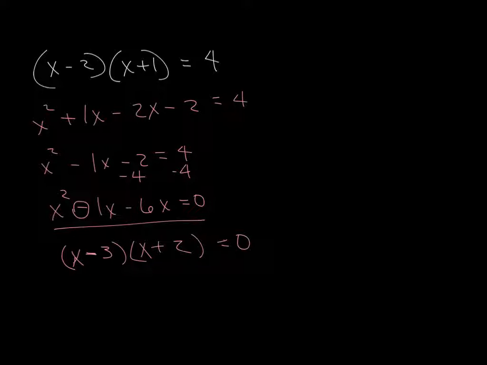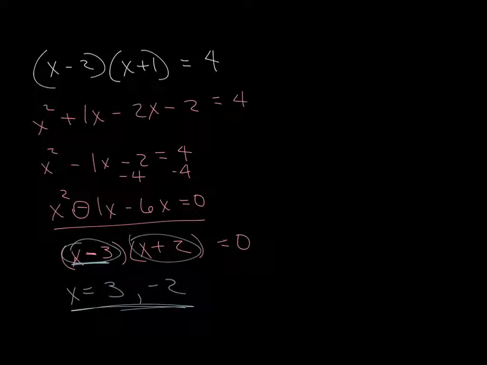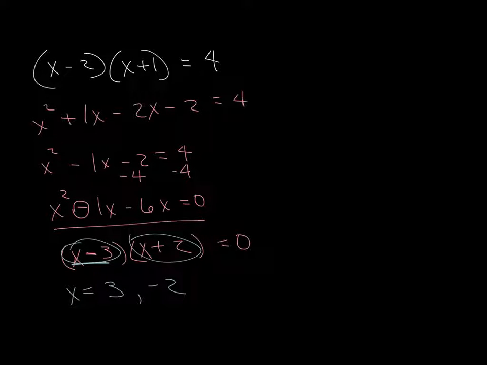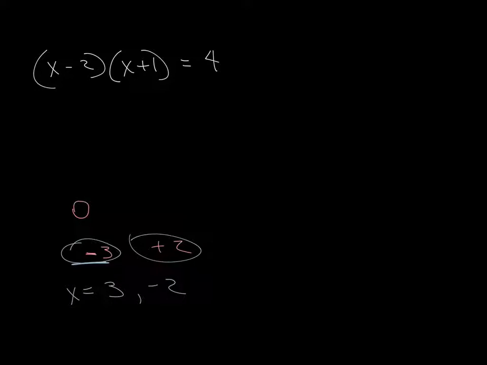So, in order to solve this, x minus 3 has to equal 0, so x is going to equal 3 for this one, or negative 2 for this one. And that ends up being my answer. So, again, this has to be a 0. So you had to use the FOIL and then move this over here in order to get our 0 right there. So that's why it took a little bit more effort to solve this.